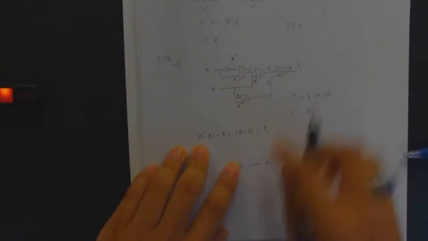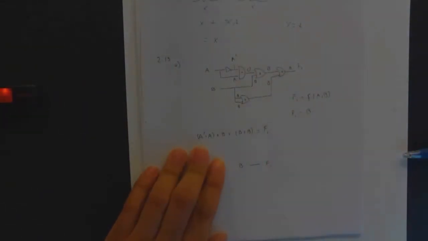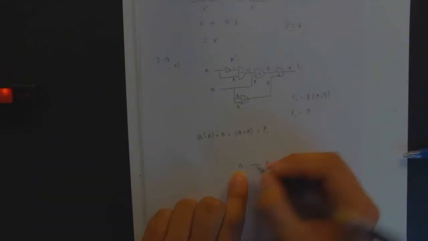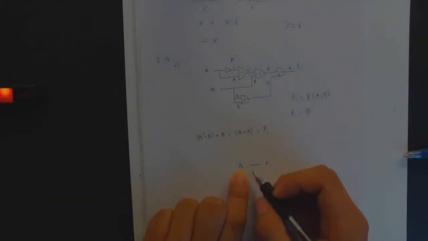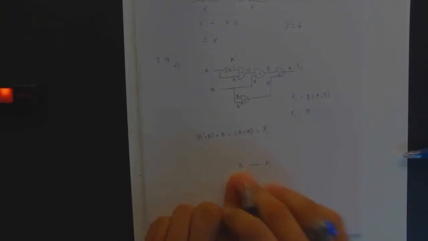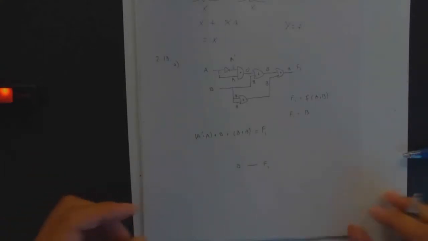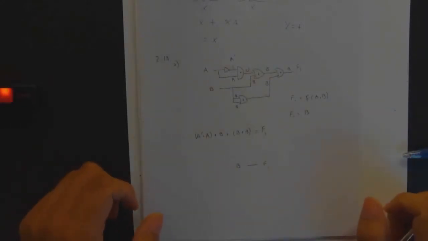So if this were more complicated, following this kind of rule going backwards, you would draw that circuit again. What does it mean? B, so that means F1 is equal to B. So your output is the same as the input of B. That's all you have to draw: B, a line, and your output. That is the circuit. Yes?